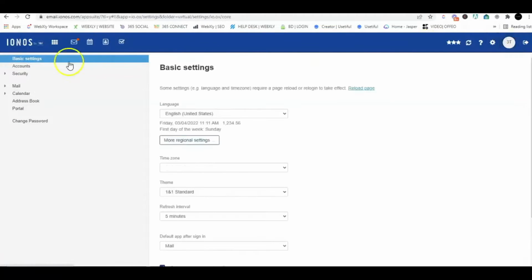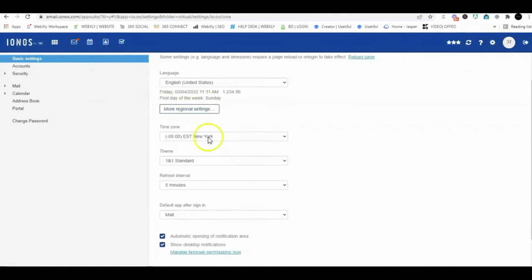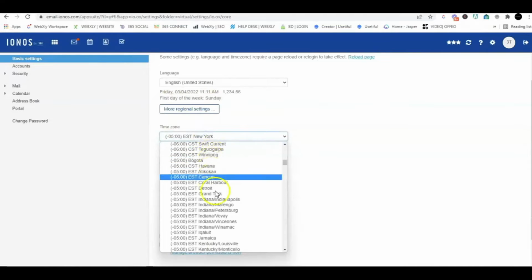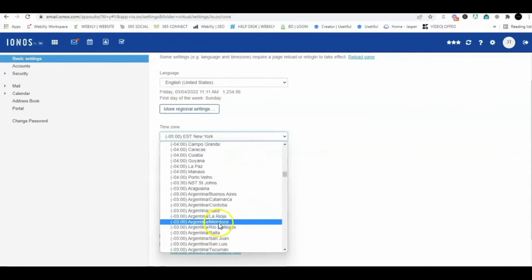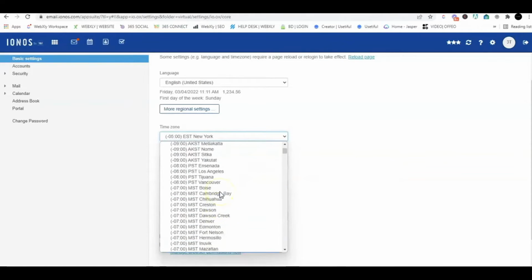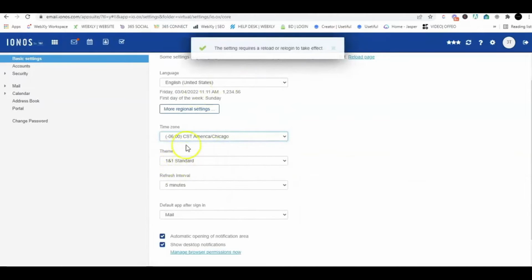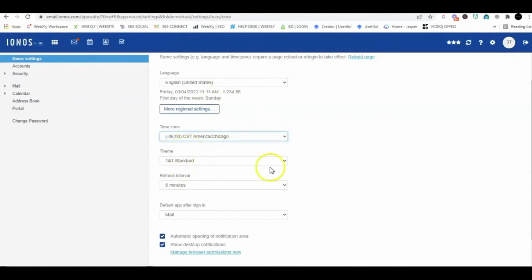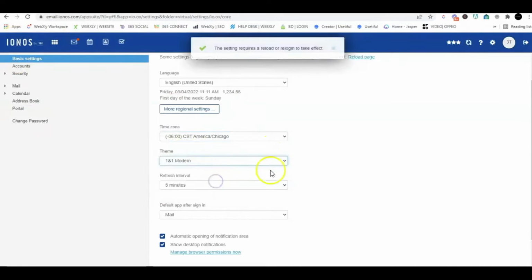Other settings right here, when you click on settings, you can see your basic settings. This is where you would just click on your settings, and you want to come in and make sure that you have your time zone right. So I'm Central Standard Time. So we would go to Central Standard Time. Let's see, America, Chicago. And we'll just leave the theme, which is basically your layout. You can have the standard layout, you can have a darker layout, or you can have a modern layout. See where it says it'll reload after you log in.